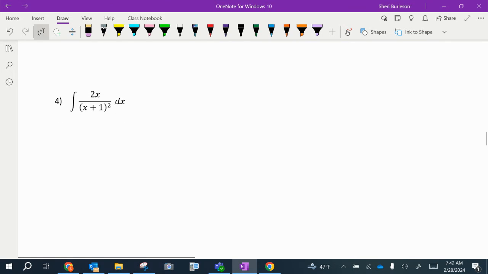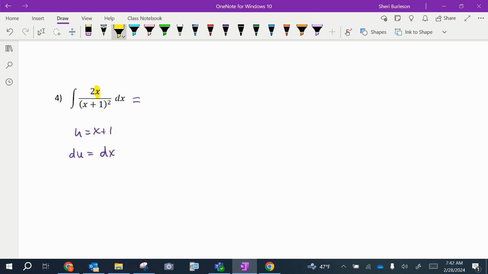Let's look at example 4. So for example 4, I'm going to let u be the x plus 1 and du be dx. If we wanted to try to multiply out the denominator and use a u substitution, you're going to find that that one won't work because you would have a number there. So I'm skipping the let's-try-things-that-don't-work to show you the method that we're going to go about with this. The other thing that I recognize is this does not get rid of the x in the numerator because I don't have an x dx.